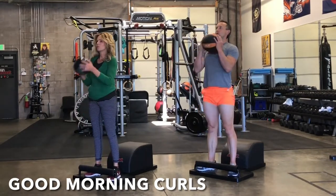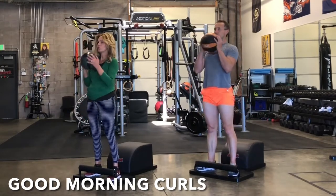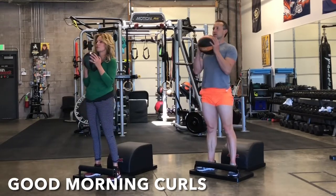Inhale, hinge forward, lengthen. Exhale, stand tall, strengthen. Focus on the breath. Focus on the movement and feel the biceps engage.